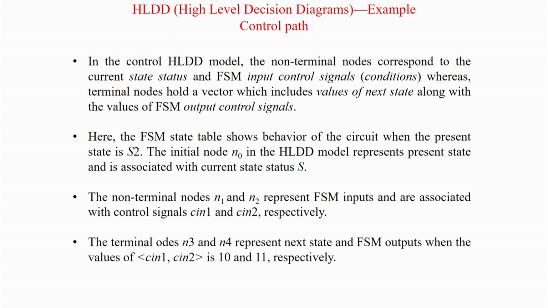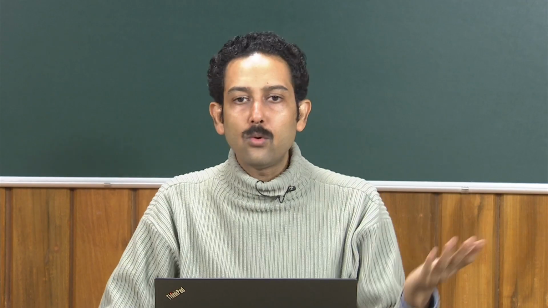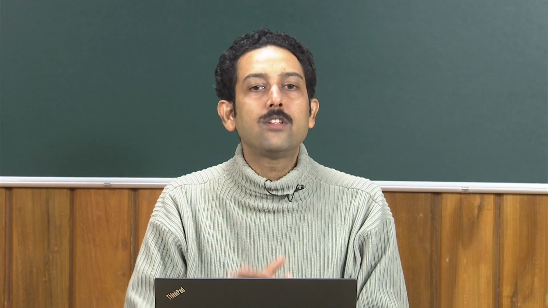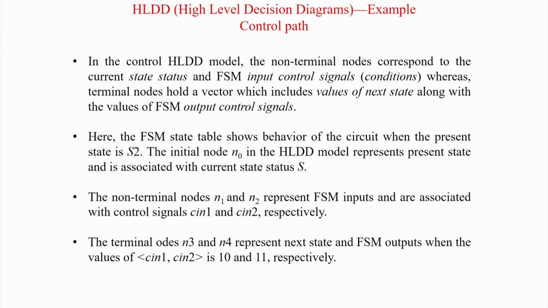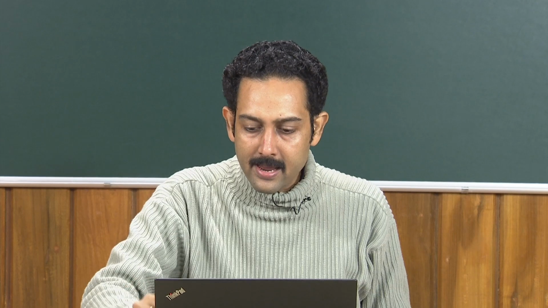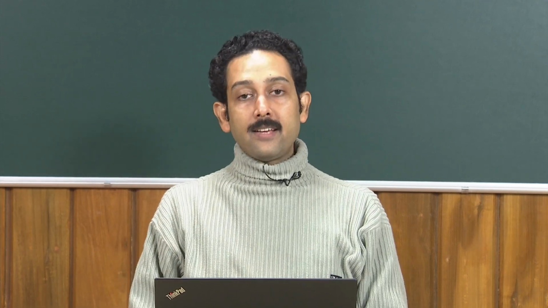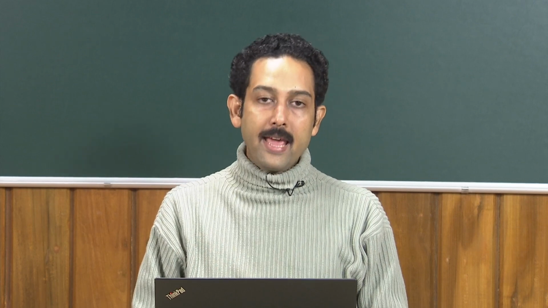But in fact, these things can also be done using a binary decision diagram. You need not go to high level decision diagrams, because control circuits are generally smaller. The problem only happens with a data path. We have already elaborated these things in the test module. So the high level decision diagram of the control path that has been designed is written on this slide, you can read it. Anyway, this two-lecture series brings us to the end of decision diagrams for verification.